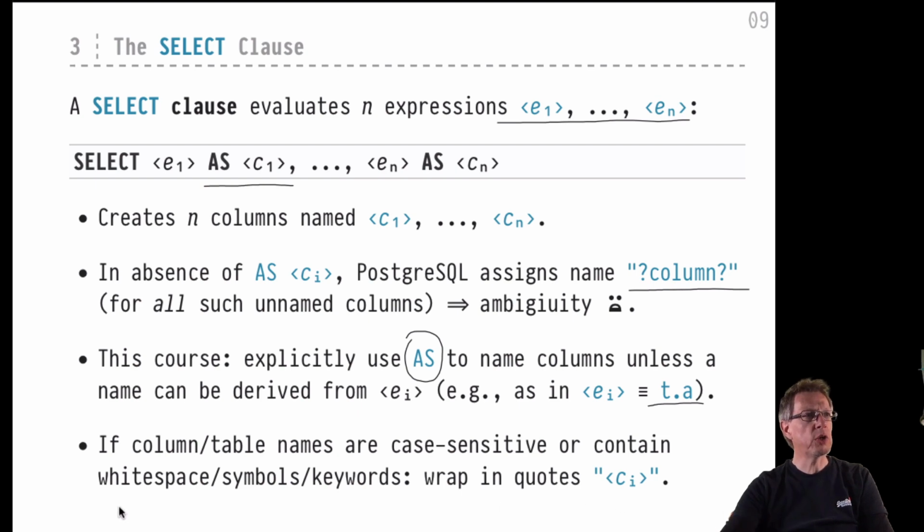Funky means we could have white space in this particular name Ci, or some Unicode symbols. We could even use keywords. Sometimes it's desirable to have a column named from, a field named from. And from is a SQL keyword. We can still name a particular field from if we enclose the word from in double quotes.